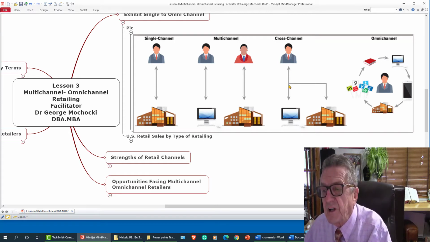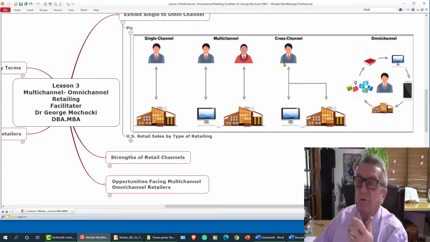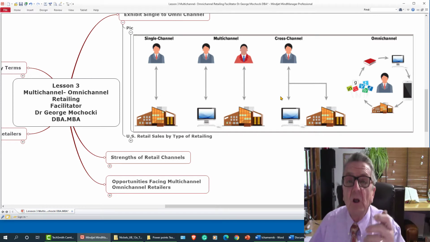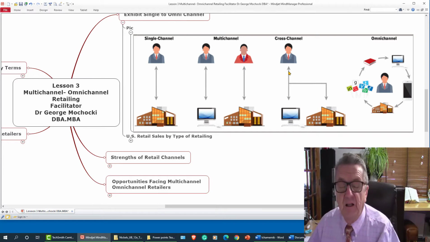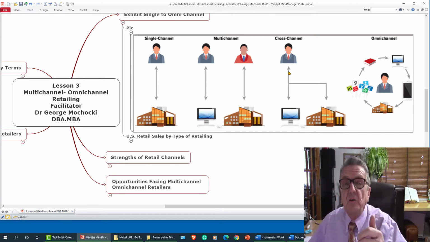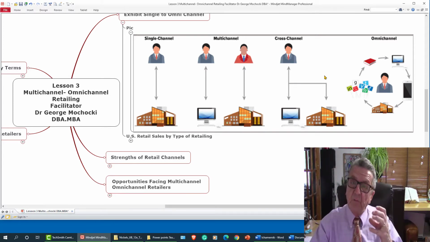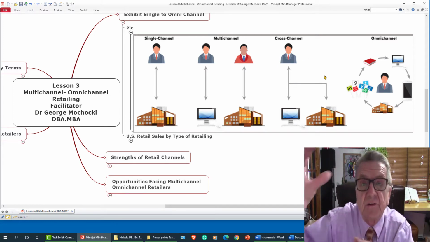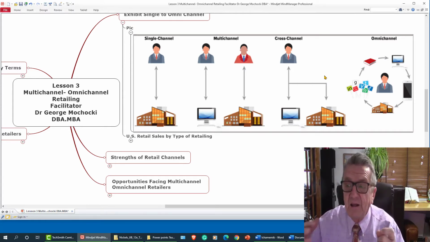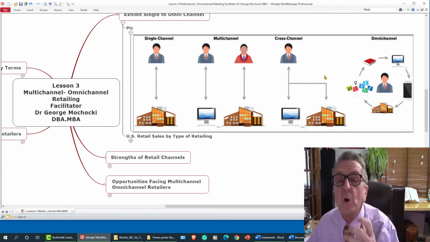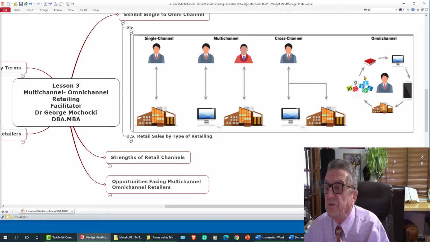Then we go cross-channel. A lot of the TVs, the smart TVs, talk back and forth. You could add and look at stuff. You have a lot of interactions, and it comes back to the store. So they combine it. You go into the store, the TVs are there, you could buy online, so everything is working for you. Cross-channel.